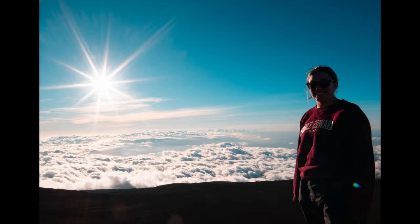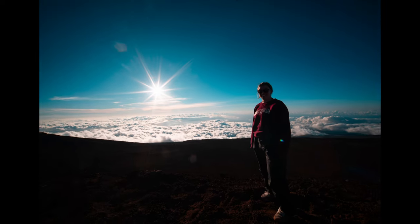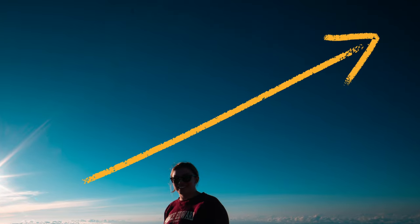This thing is hella wide, and it makes everything look super weird. This is what 24mm looks like, this is what 16mm looks like, and now this is what 11mm looks like. It's so wide it actually picks up the circular polarizer on the edges of the photo — this filter is super thin and it still picks this up. What makes this lens really hard to use is that anything that's not within a couple feet of the lens starts to look like background objects.